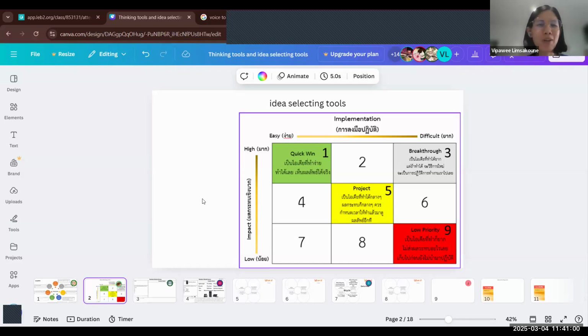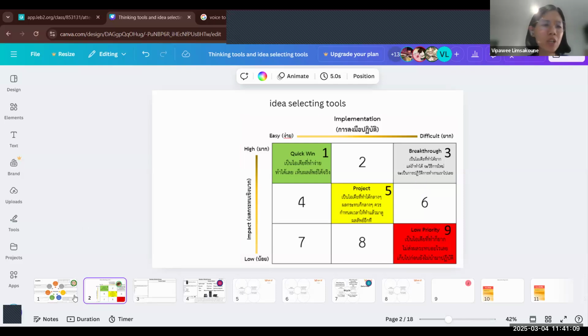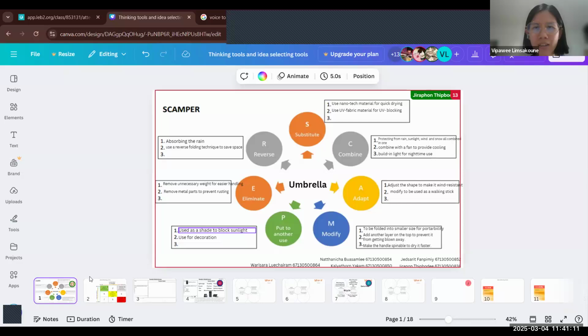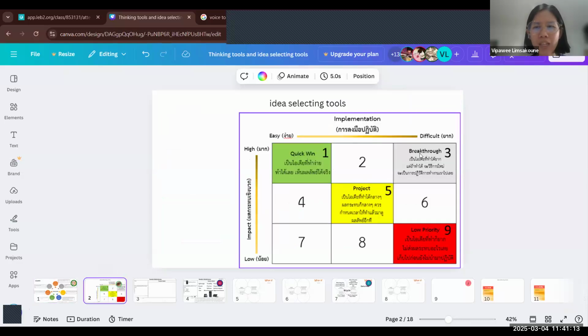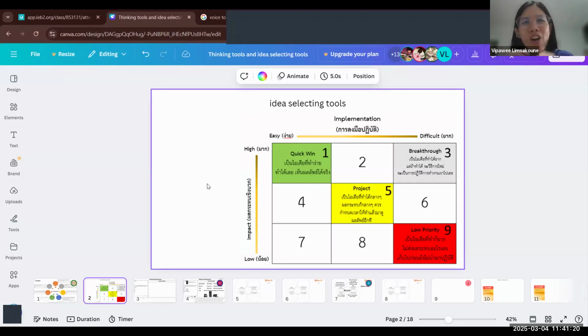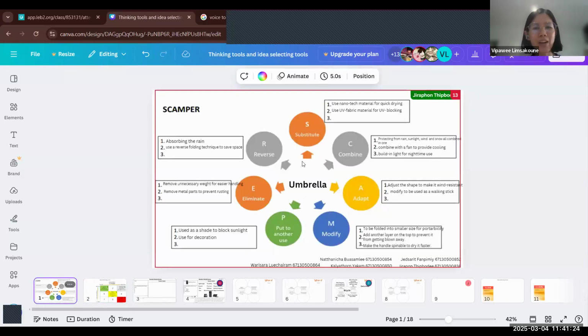Actually, I'm not sure whether the impact is high positive impact or could be moderate as well. So it's still between like this one. So I would put S1, using nanomaterial for quick drying. It probably is either in box number 3 or box number 6. Then I just put an icon of S1 over there like that. And then I will need to do all of them.